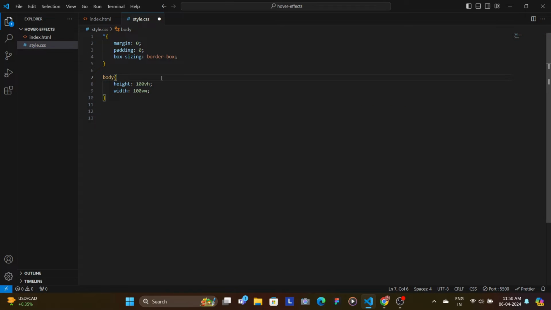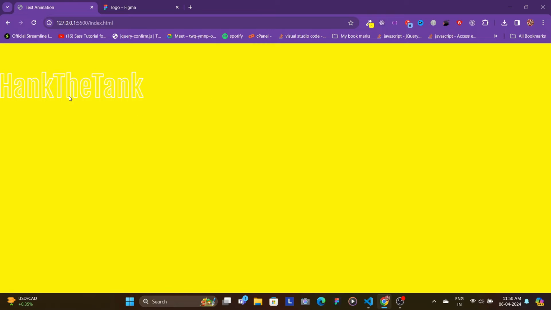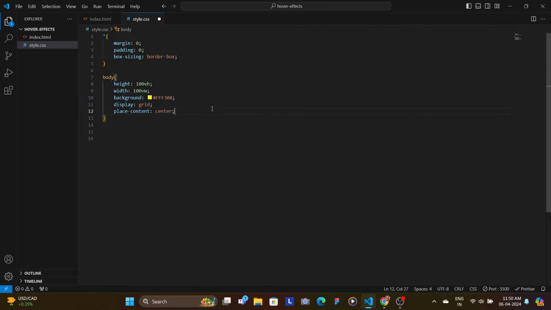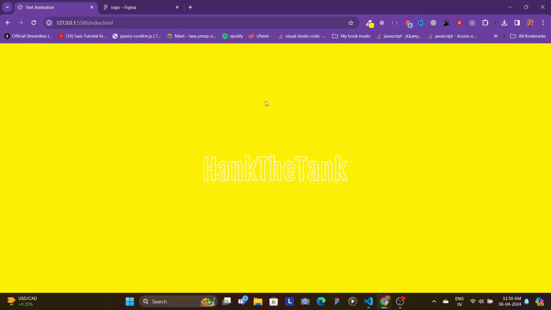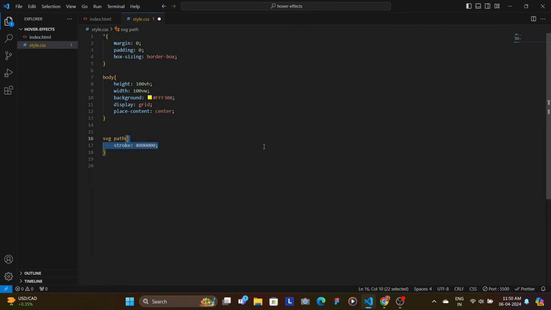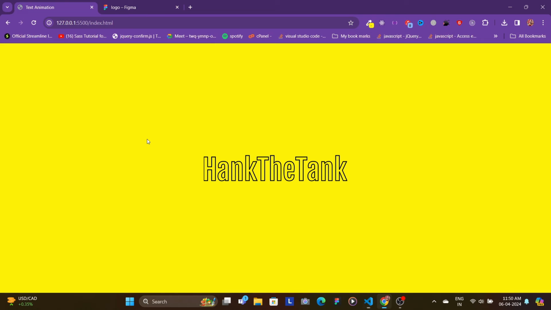So first I'm going to give the body a height and width, and then a background color of yellow. Now the text is visible, and then I'm going to place it at the center using display grid and place content center. Okay, and then I'm going to change the stroke color to black.